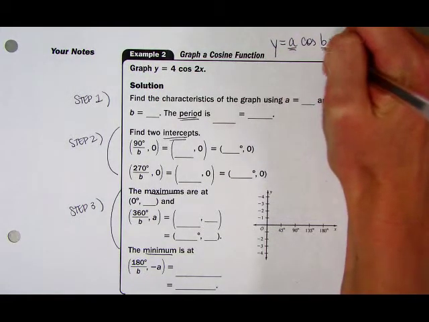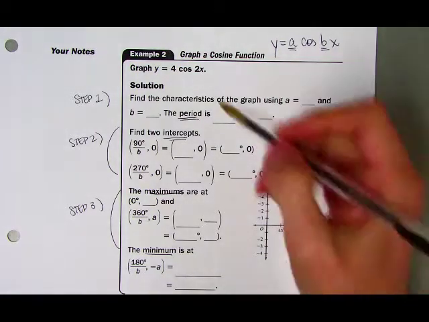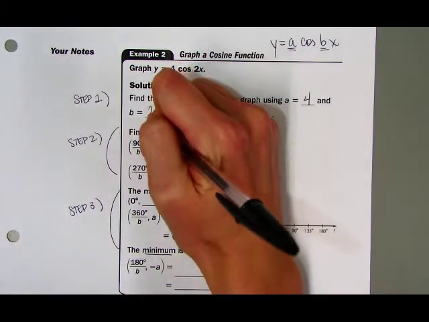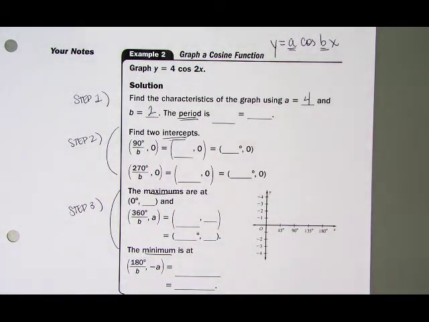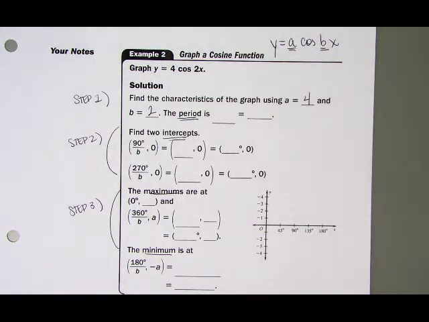A is the number in front of cosine, b is the number in front of x. So if we pull out this information, we know our a is 4 and our b value is 2. Okay, so the idea here is that since A is 4, our graph is going to really be a positive 4 and a negative 4 when we go about and graph this. So it kind of gives us an idea of how tall and how low our graph is going to be in between those values.